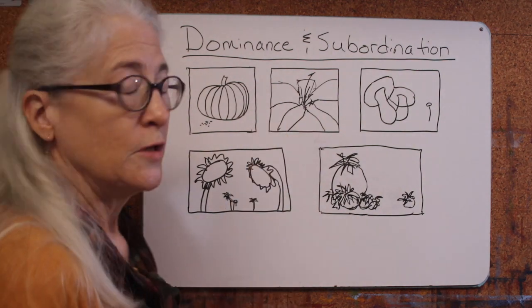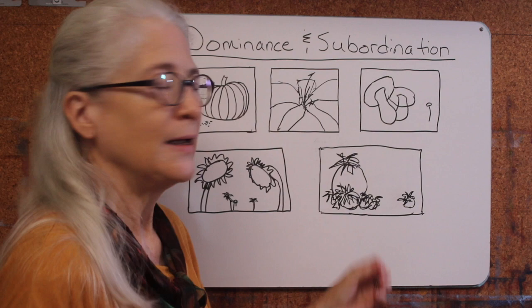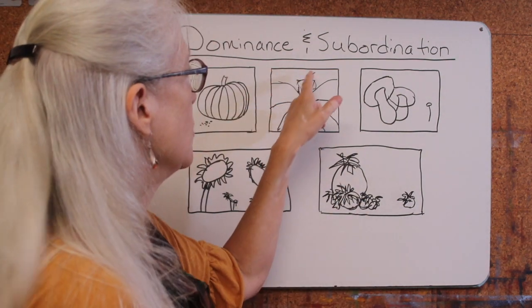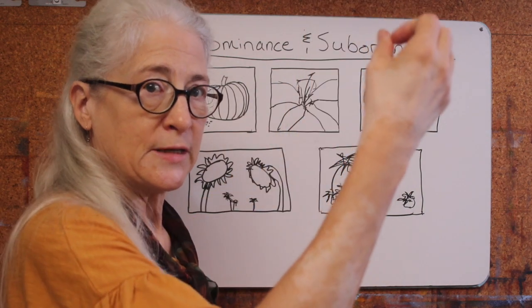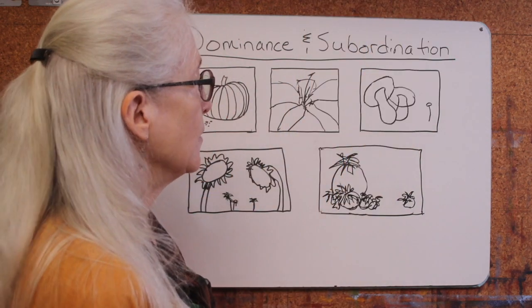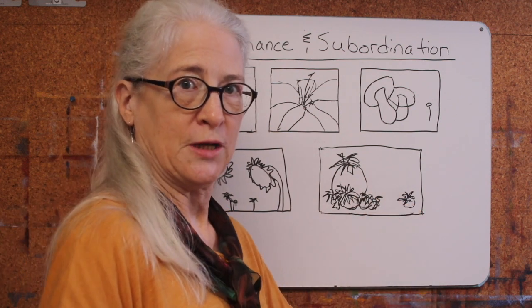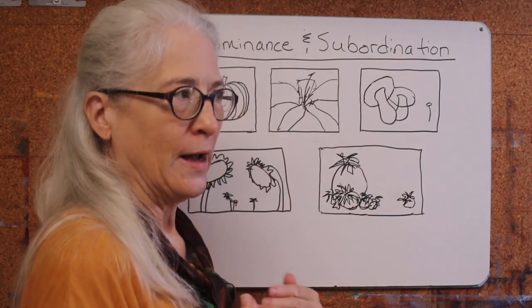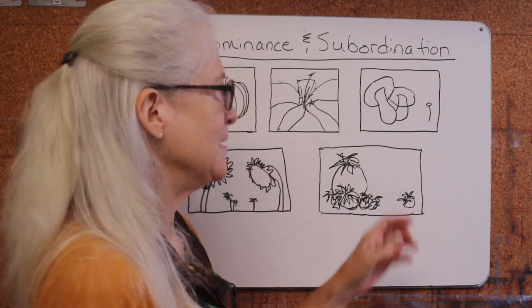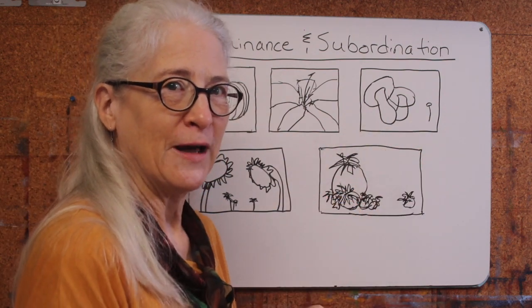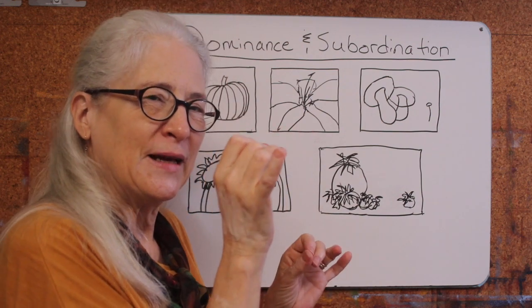This particular one would just be a simple lily. And for this, your flower is the dominant shape, and then subordinate to it is this one little stamen coming out of the flower. Here are two large fleshy mushrooms, and then you've got, I don't know if they're technically called this, one of those little fairy mushrooms that you find out in the woods. It's just this simple, delicate little shape.